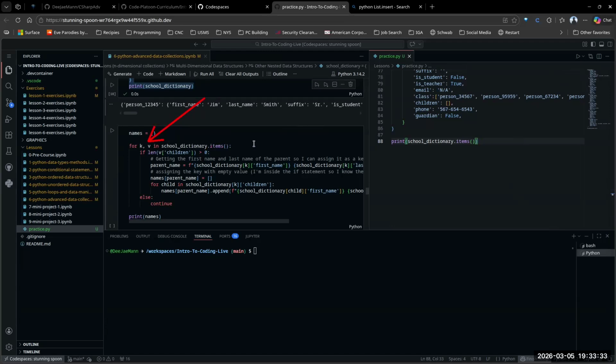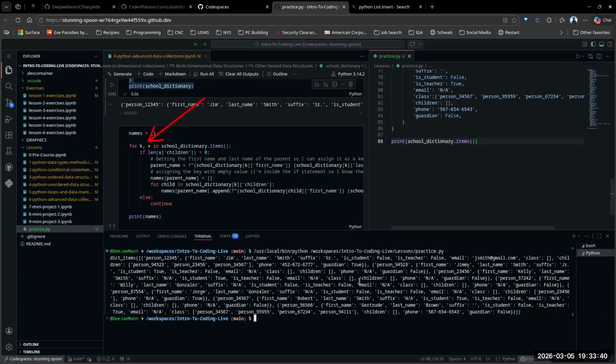Oh, that'd be the key value pair. Yeah, the key and the values. Yes. So as I print this over here, our dictionary items returns our key value pairs. So we get a list of key value pairs, which is what I just printed here.